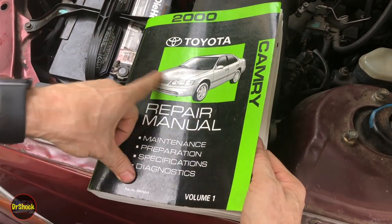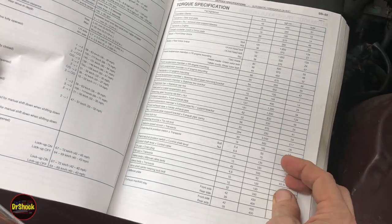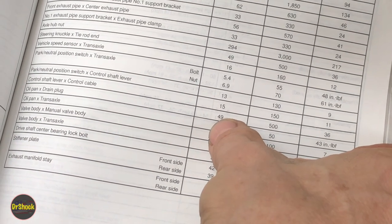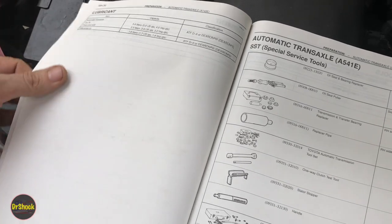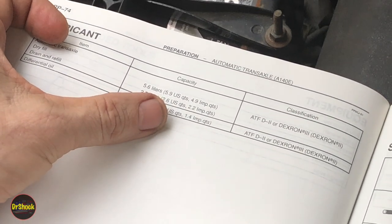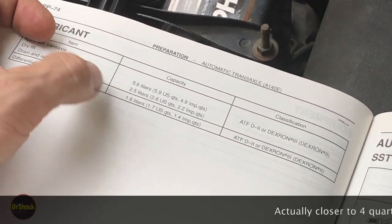Let's reference the 2000 Toyota Camry service manual again for the final torque values. Under torque specifications for the A140E, the oil pan drain plug is 36 foot-pounds or 49 newton meters. For this drain and fill, also under the A140E, a drain and refill should take 2.6 quarts — that's about what we'll put in to get the vehicle off the ramps. But once we get it on level ground we pulled the pan, so we're probably going to be somewhat over 3 quarts when we're all done.